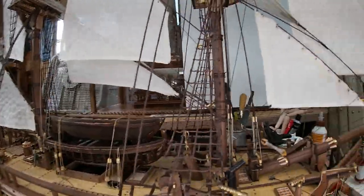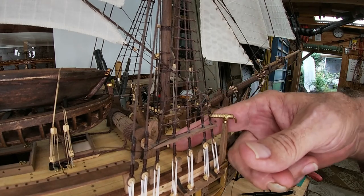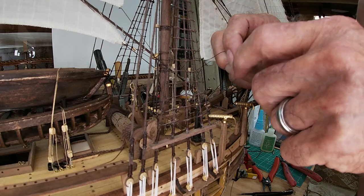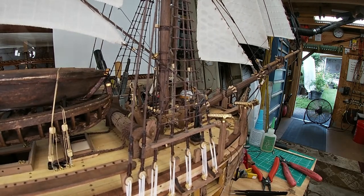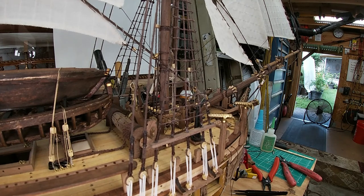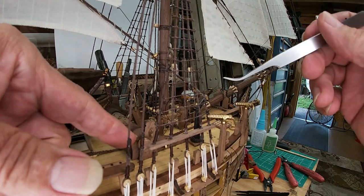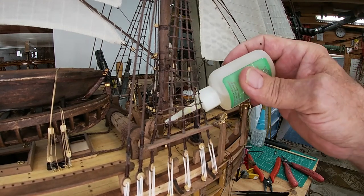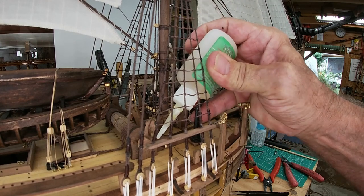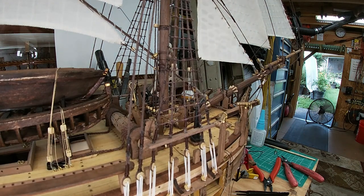And we have three cleats on each side of the anchor hoist. We've already used one for this other sail. So let's use this one here. I'm looking at the plan again. Yeah, it's close to this shaft point, so that's the one we're going to use right there. So here again, we want to get a little glue in there. Makes it so much easier to do the tying.